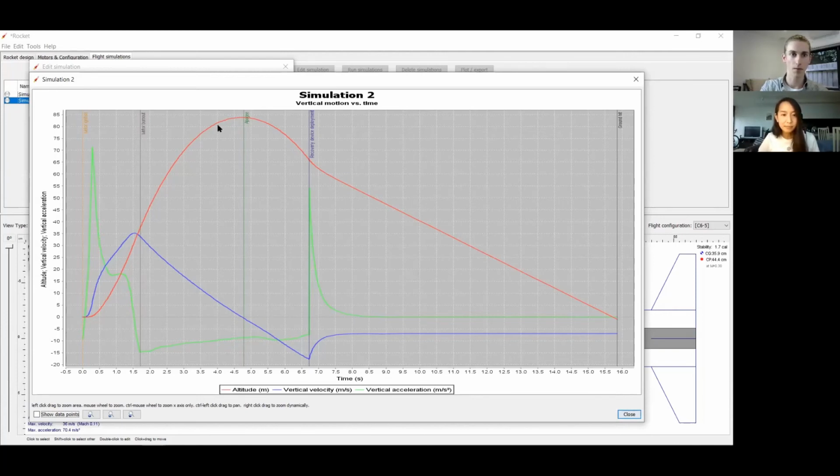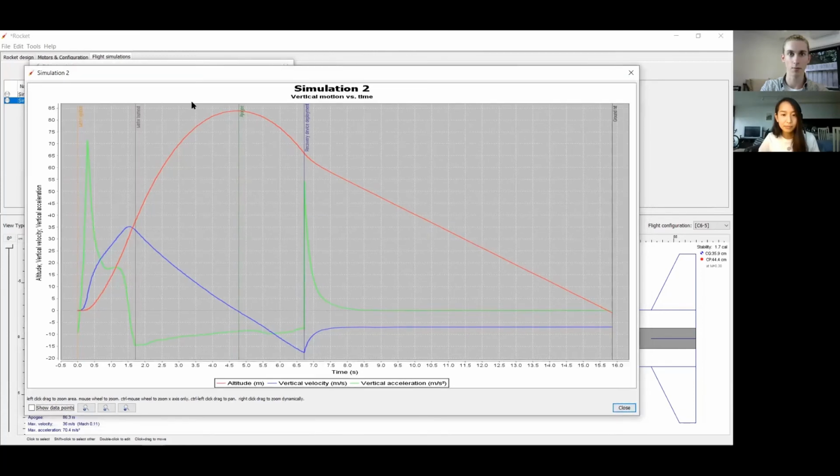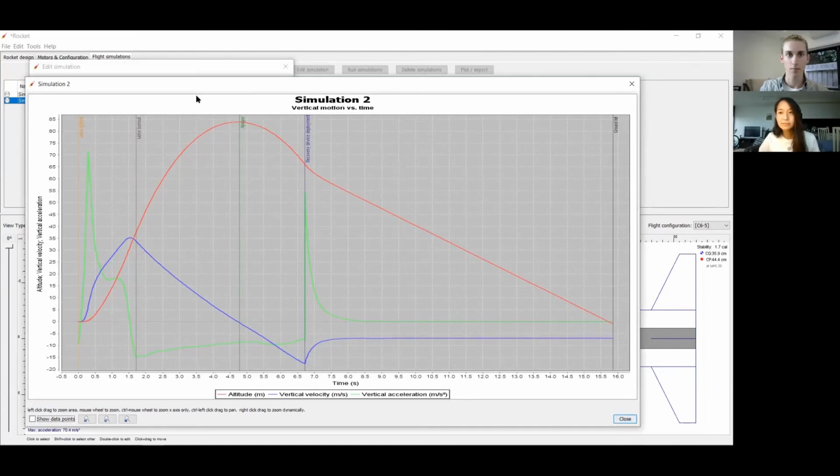Yep. Perfect. I'm just curious, Ben, do you have any feedback for this particular launch? Yep. So we can see here that the recovery device, as Anne mentioned, is deploying a little bit late. You generally want it sitting around half a second to 1 second after apogee, whereas here it's sitting closer to 2 seconds. But that just means we need to have a look at our design and see where we can reduce the weight of our rocket or reduce the drag of our rocket to make sure that it spends more time going up, so it has a higher apogee. Therefore, the apogee is closer to the time of the recovery device deployment.